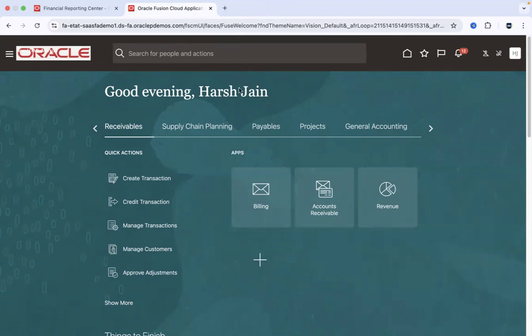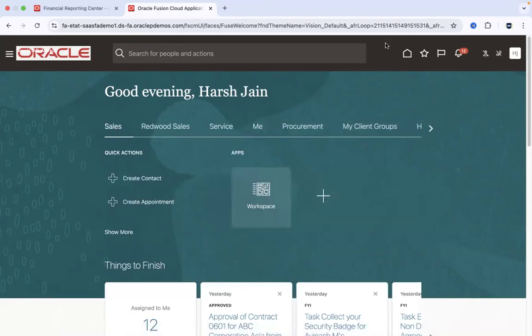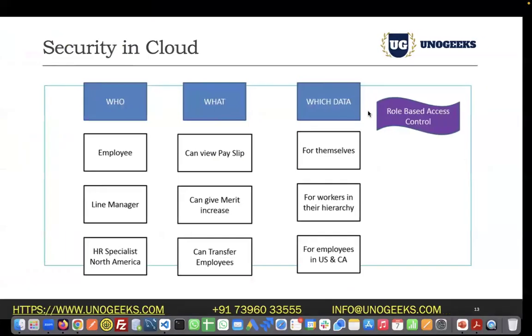Now, when a user logs in, what they get to see within the application is basically controlled by the roles assigned to that particular user. See, I logged in as finance implementation user, right? I'm seeing so many work areas here. So let me do it this way.